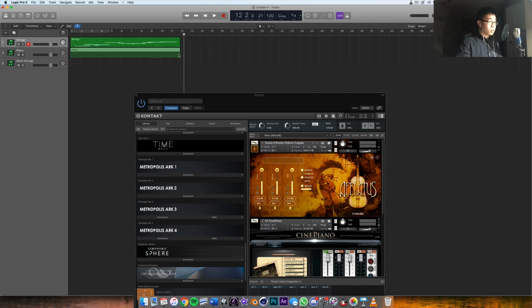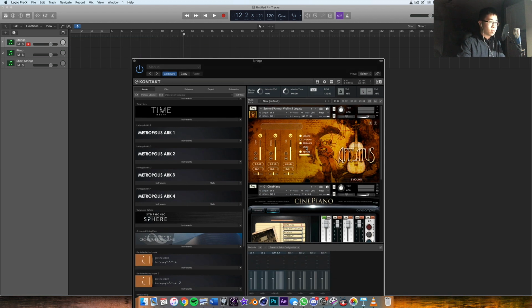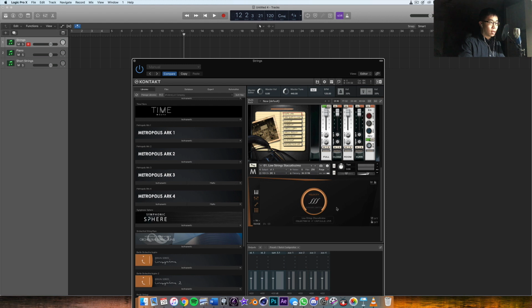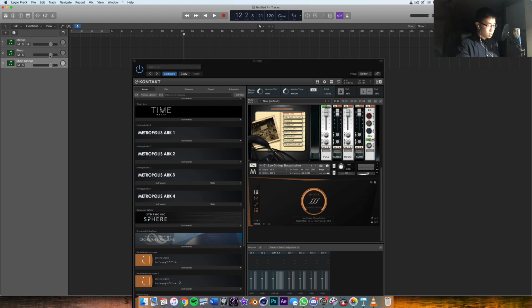And so maybe you're a person who doesn't do either of those things. Maybe you prefer to start with a rhythm. So in this case, one of the go-to patches I would start with would be a string staccato patch. In this case, Metropolis Ark 3 is really good for this. So then you can establish a key. Let's say we're doing Hans Zimmer stuff and we're in D, right? So you can go like.